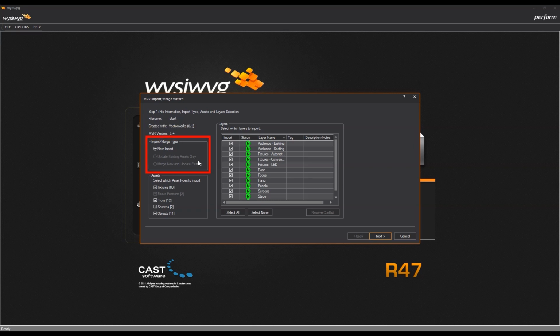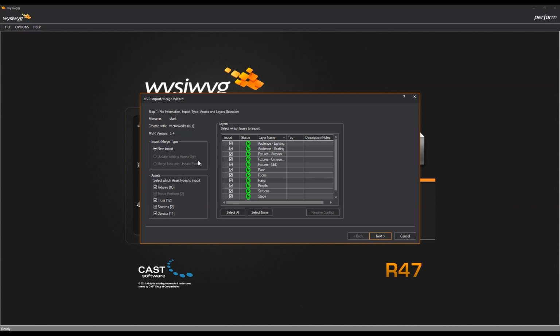In the import or merge type section, we have three options: new import, update existing assets only, and merge new and update existing assets. Because this is an import, we only have the new import option available, but if we were to do a merge, which we will do later on, then the other options would appear as well.